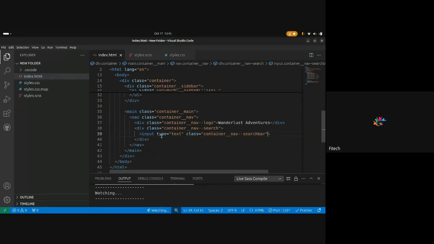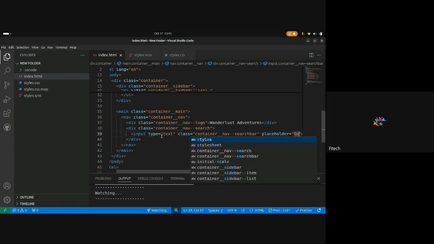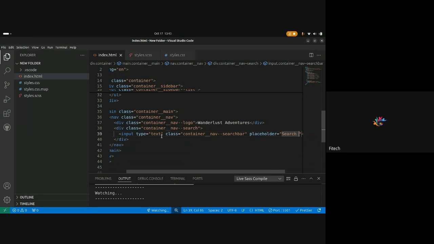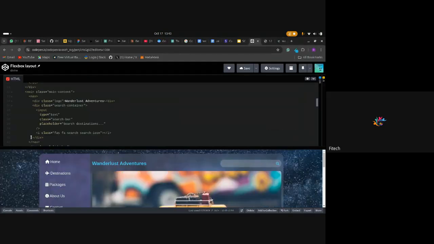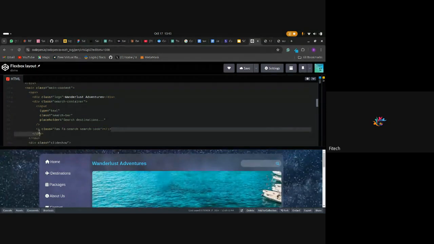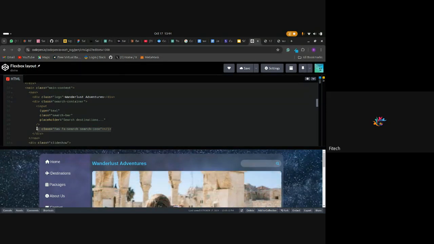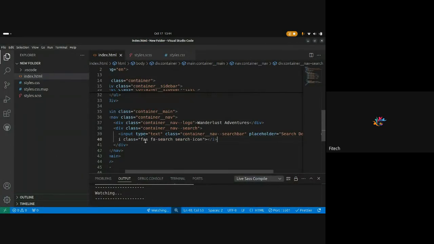We also had a placeholder of search destinations. I think that was all for our inputs, and our icon, which I'll copy from here. It was the search icon from Font Awesome. I think I also showed us how to get Font Awesome in the last class.